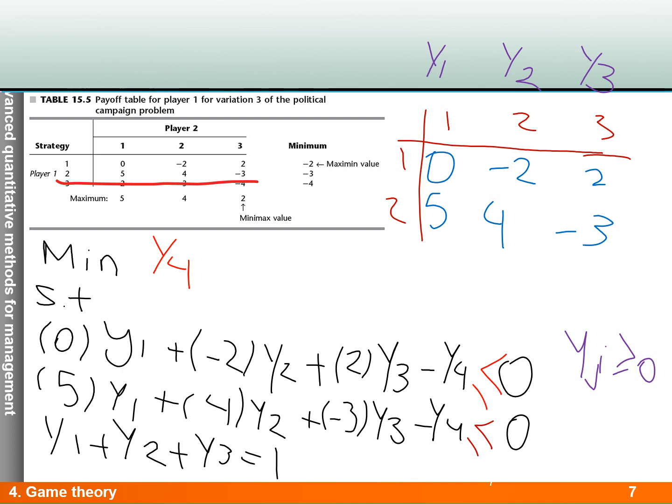In the exam, I don't ask you to solve this one by simplex, okay? The only item that I ask you is formulating an example from the point of view of player 1, that was the previous one, or the point of view of player 2, that is this slide, okay? If you want to solve by simplex or by solver as a practice, you can do that, but I don't ask you to solve that. For me, formulation of these formulas from different points of view is enough.